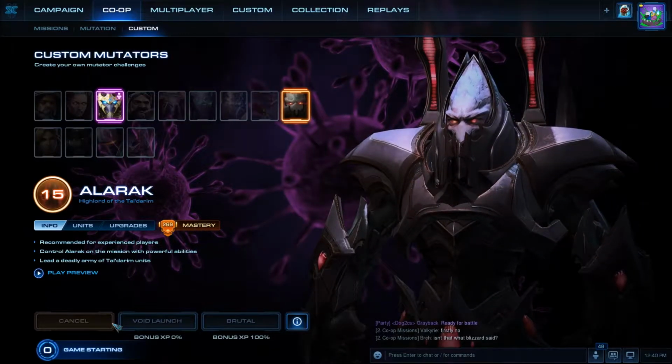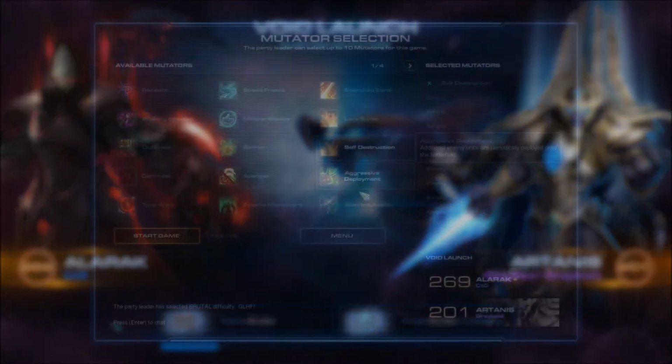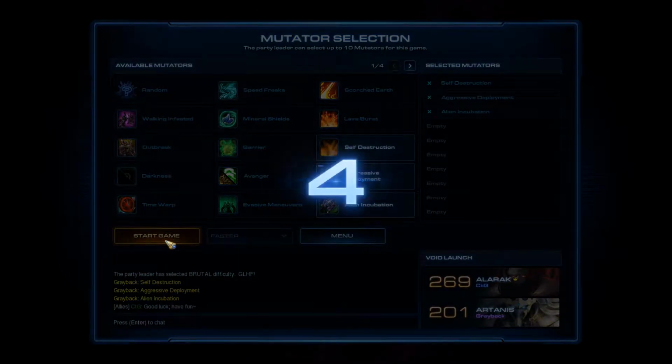I'm CTG, and I'm playing this time as Alarak with my ally Greyback, playing as Artanis. So it looks like we're gonna have the A team, or one of them at least. Abathur is also A. Anyway, we'll be doing Special Delivery on Void Launch, and we have Self-Destruction, Aggressive Deployment, and Alien Incubation. Go look in front of my ally.